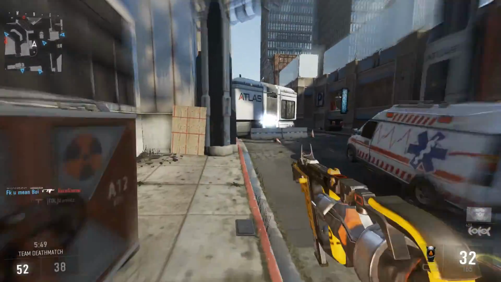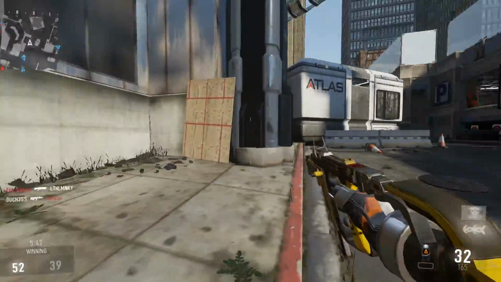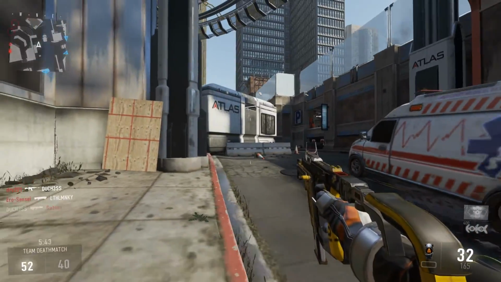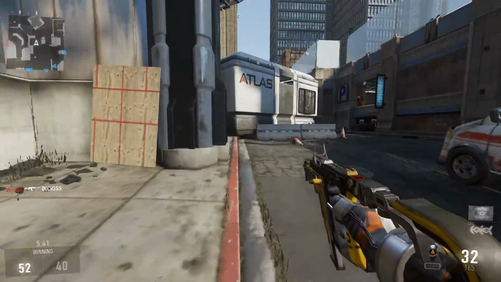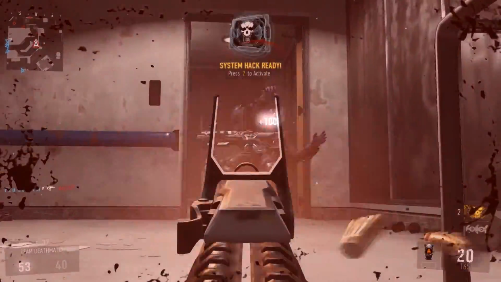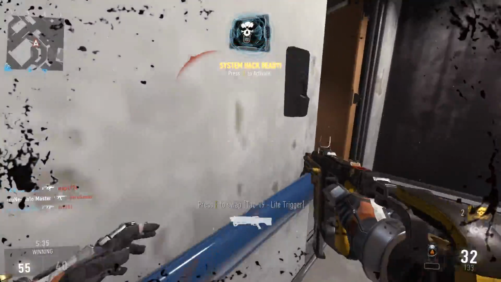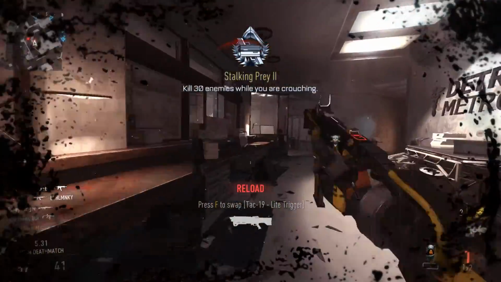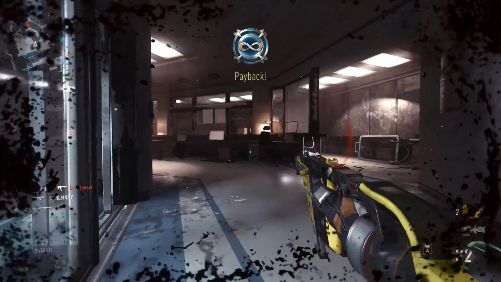I'm very big on the quick draw attachment, but yeah. Anyway, something to note: rapid fire actually gives you plus 20% hip fire spread, which makes it wider. It's not a good thing. The hipfire spread actually gets worse, and as you see, it just shredded through those two guys insanely quickly. This gun is just a monster up close.